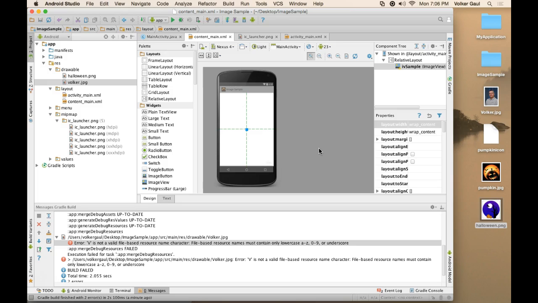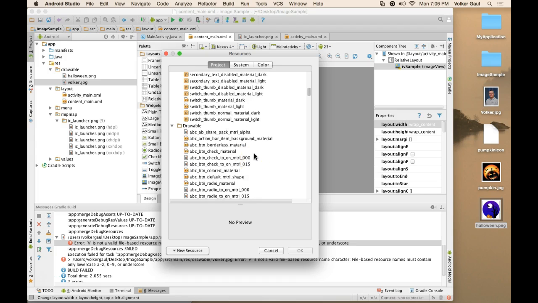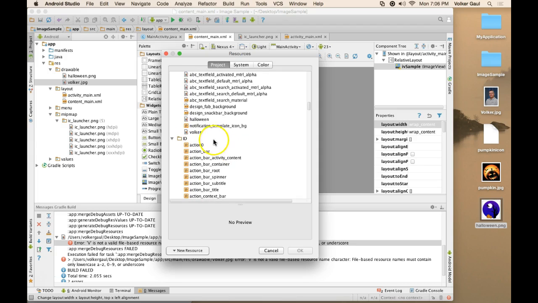Well, that's rude. There's Drawable again, and now Evoker should be at the bottom somewhere.